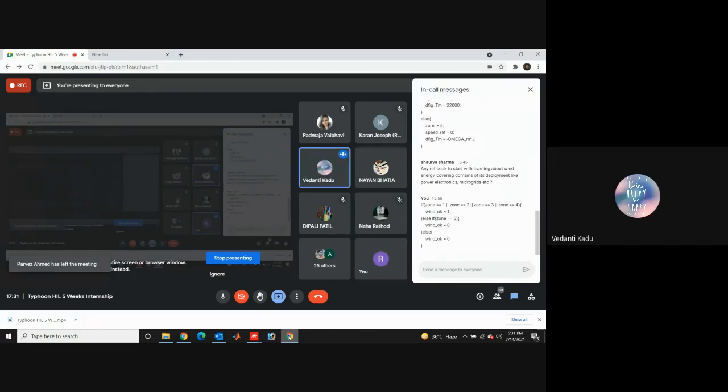Sir, yesterday, sir asked us to submit a report. But sir, what should be the format? What should we include in that report? Simply the screenshot of the model and simulation and the SCADA panel, as well as the execution of the simulation.